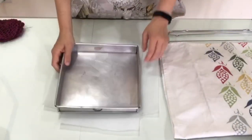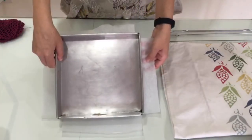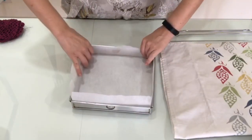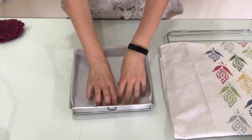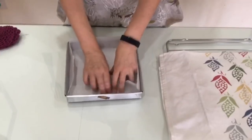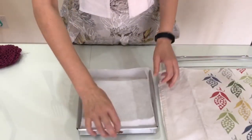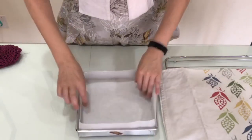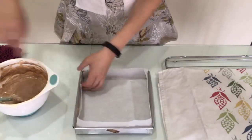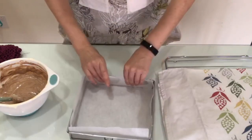And try to prepare your baking tray before you start. For the baking paper, put your baking tray on top, mark the corners with a pencil, and then cut the paper accordingly. This paper should fit just perfectly into your tray. It takes some time to make this precise. The paper will keep flipping down and it can be quite irritating, so to prevent that, get a little bit of your mixture and dab it on the sides and stick the paper there.